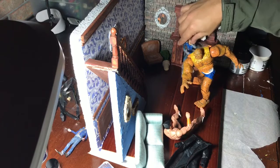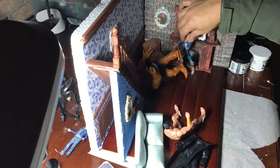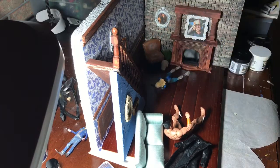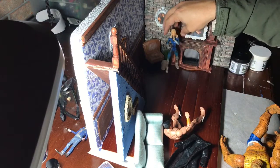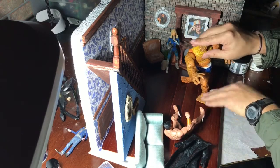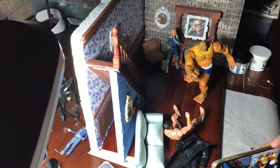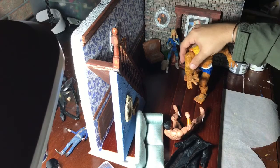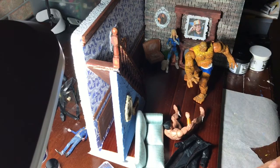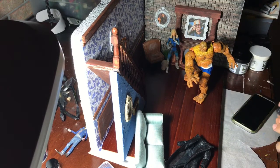When I first started taking pictures of action figures, it was the same thing over and over again. They're superheroes, so they fight, right? But one of the things that makes any comic book the most interesting is those human moments. If you boil it down to its essence, these are just regular people that happen to have fantastic powers. So if you can capture the little everyday things that happen that are not fantastic but are happening to fantastic people, then you're going to create something truly special. And I don't know that I ever do it.